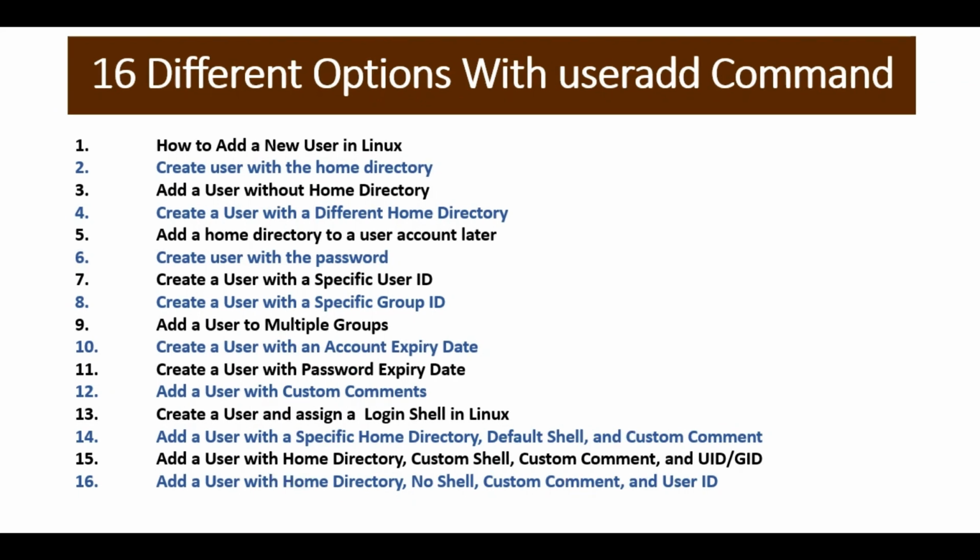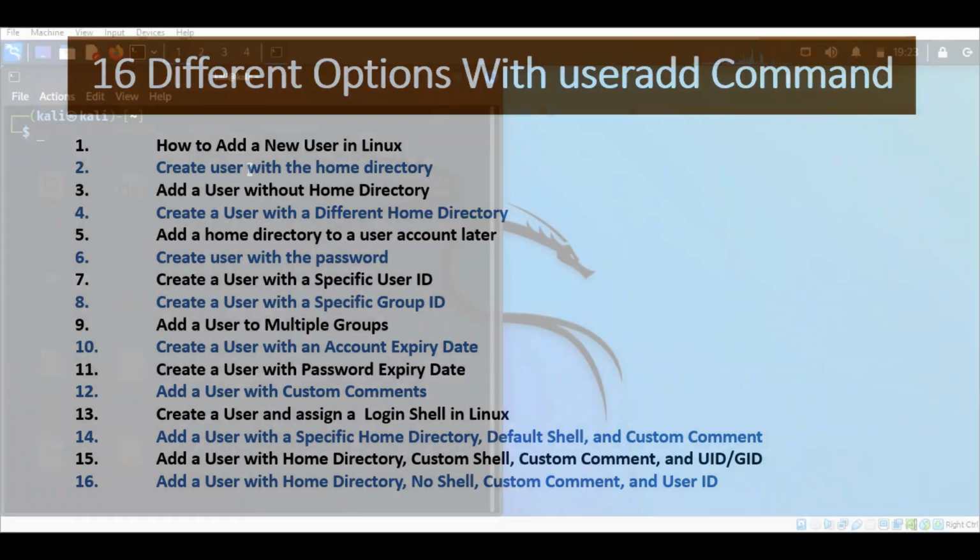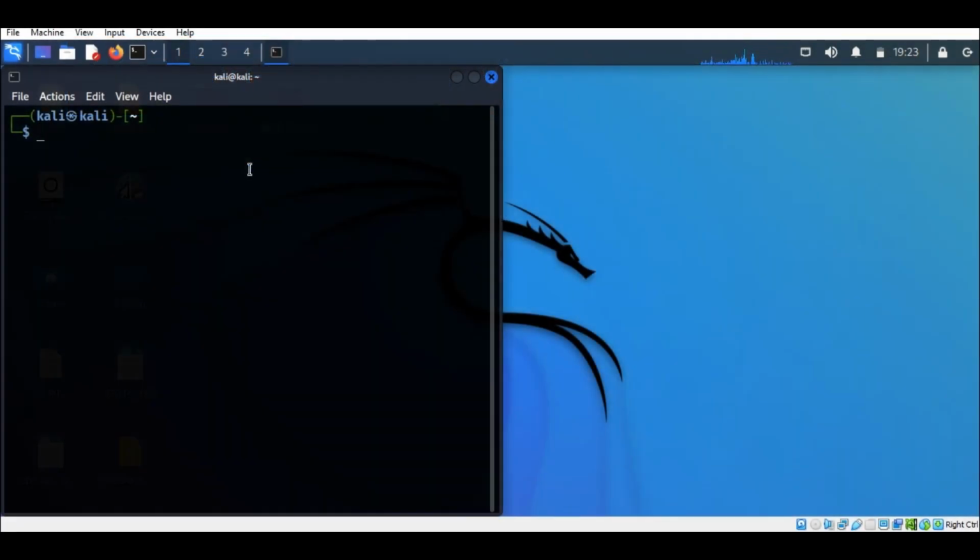So the first command is how to add a new user in Linux. To add or create a new user, we can type useradd with the username. The username is a user login name that is used by a user to log in to the system. So if we type useradd, then ITSecHub as the username, it will create a login for the ITSecHub user. The username must be unique. That is, it should be different from other usernames that already exist on the system.